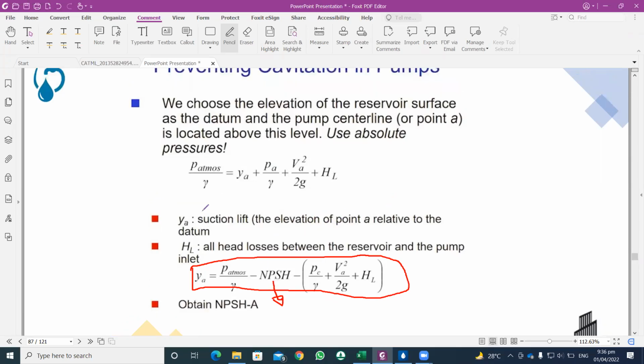So basically, when you have to design a pump, the length of a pipe should also not be too high. Gamma is the unit weight of water, 9.81 kilonewton per meter cube. It basically provides head: P is equal to gamma H, so P by gamma is equal to head. So this is the equation of head.